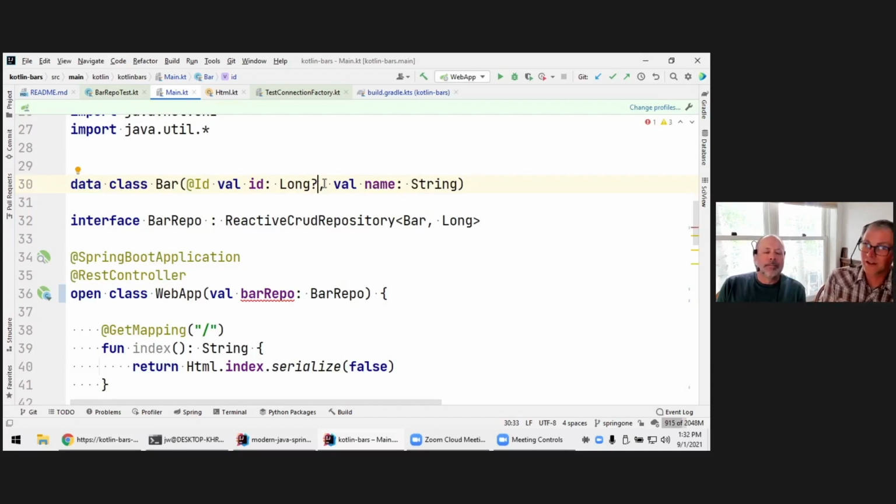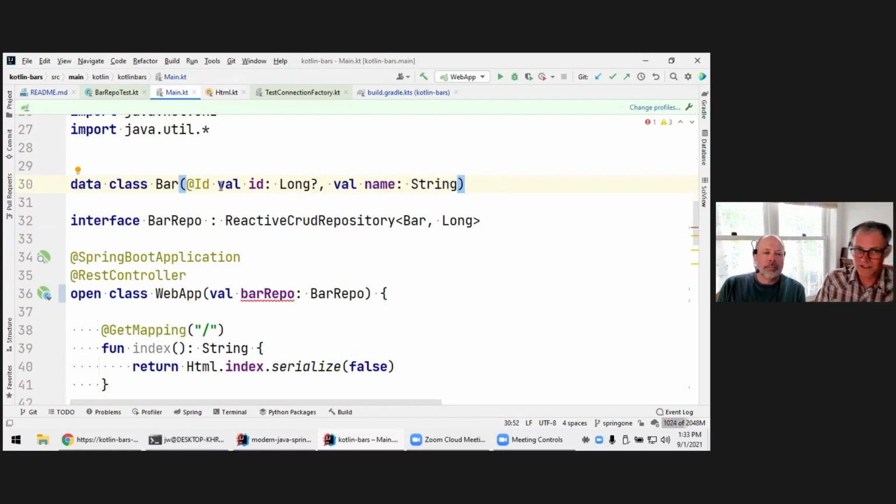Whereas in Kotlin and Scala and other modern languages, with explicit nullability, the compiler is really trying to force you to deal with the fact that something could be null. And so you have to, in your code, address that possibility everywhere instead of just being able to potentially ignore it and end up with a null pointer exception. So basically the idea is to eliminate null pointer exceptions. Yeah. And so then we've also got a name property here.